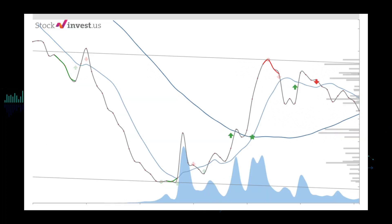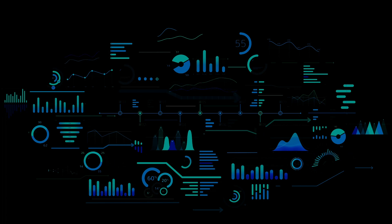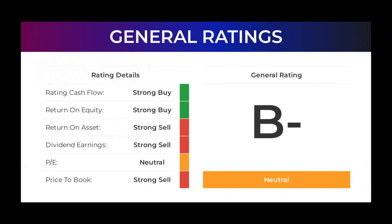The stock lies in the middle of a very wide and falling trend in the short term, and further fall within the trend is signaled. The current three-month trend indicates a possible minus 7.81% change over the next three months, with a possible return between minus 35.36% and plus 82.62%. The 12-month trend indicates a minus 83.42% change over the next 12 months, with a possible return between minus 73.33% and minus 39.92%, equaling a price between $0.58 and $1.31 after a year. Analyst ratings give the P/E ratio a strong sell and price to book a strong sell rating.